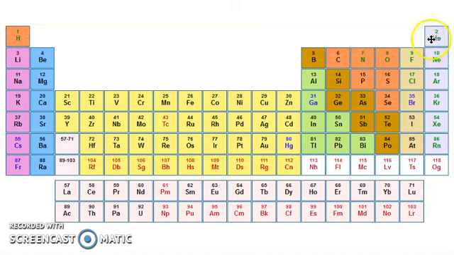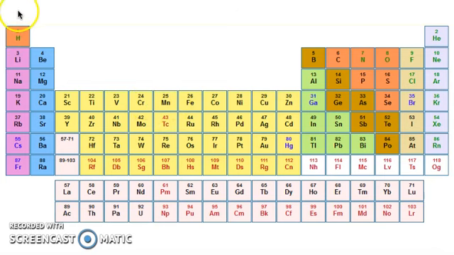Because I know that, for example, helium has a full shell, and then lithium has 1 extra electron that is in the outer shell. Beryllium will have 2, boron will have 3, carbon 4, nitrogen 5, oxygen 6, fluorine 7, and neon will fill in another shell or layer, and then sodium will once again have 1 outermost electron. So you can see that the trend counts both groups in the s orbital and the p orbital, and they do not count the d orbital.